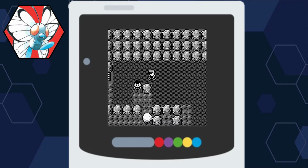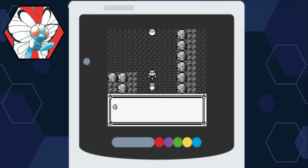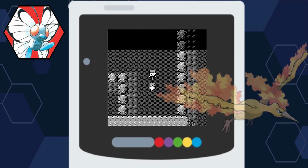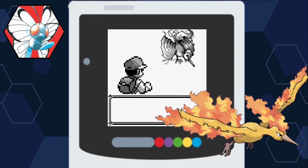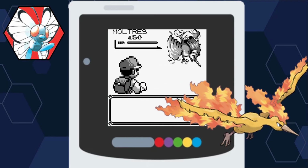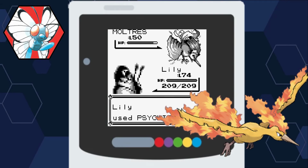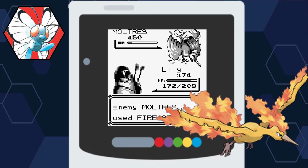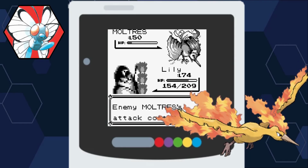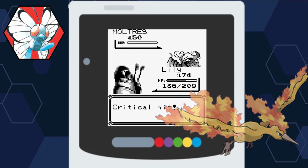I make my way around the static Moltres encounter as well. Moltres is an interesting encounter. Out of the 3 legendary birds, for a change, this fire duck is actually somewhat of a threat to our poor little Butterfree, who's weak to both fire and flying types. We blast Moltres with our first Psychic attack, only for the fire duck to blast us back with Fire Spin, trapping us in place for a few turns before we can unleash more than 2% of our Psychic power and take out the fire duck.